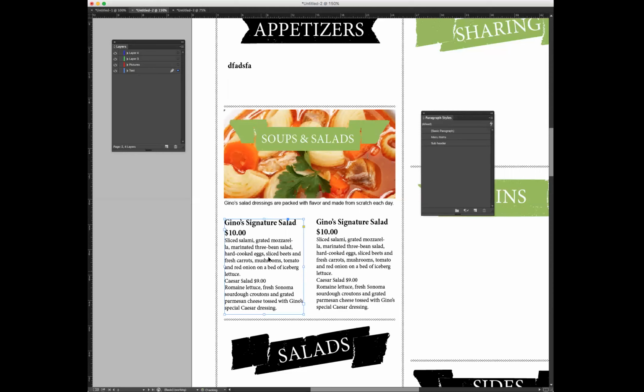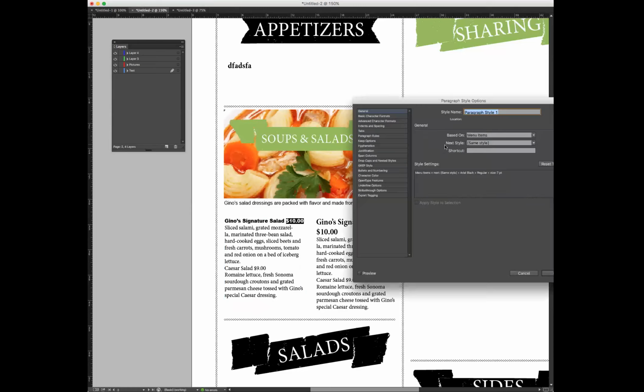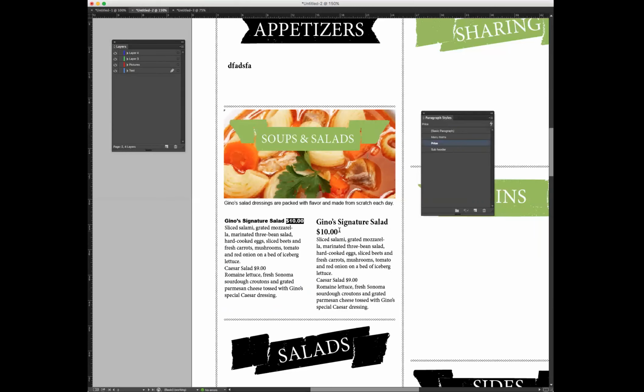I'm going to get this lined up. I'm going to make this super small. Remember, we were talking about really small, and I might even do Arial. So this would be a way that you could do price. So I'm going to highlight this, do another menu item. This is going to be price. So now when I highlight something, I can click on price and it will automatically do it.